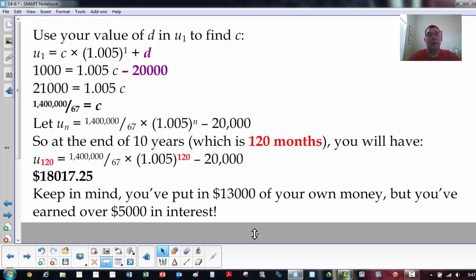And if you want to find out the value for another value of n, simply try that for yourself. Try 30 years or 40 years or 50 years or however long you want to see. So that is modeling using recurrence relations. If you have any questions on this, please let me know, and I will see you tomorrow.